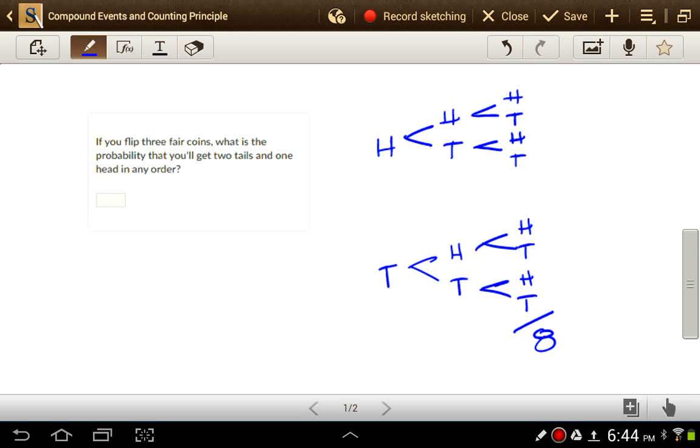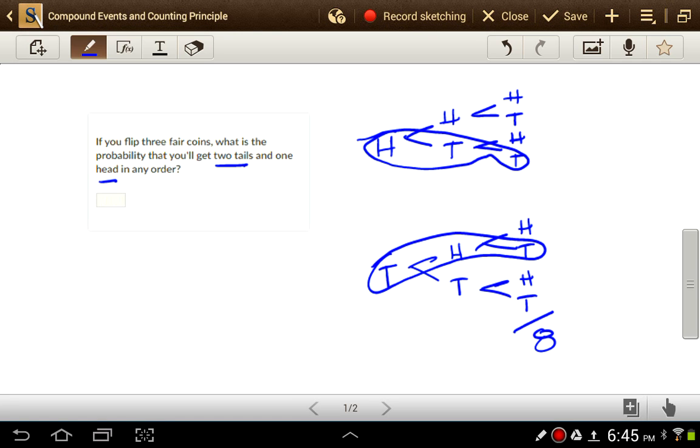Okay, we want to know what is the probability that you get 2 tails and 1 head in any order. So we want to find 2 tails and 1 head. In this first one, we can have head, tails, and then tails again. That's going to give us 2 tails and 1 head. That's the only option for that one, so we have 1 already. Over here we can do tails, heads, and then tails. That's 2 tails and a head. Or we can do tails, tails, and then the head. That would be 2 tails and a head right there. So I've circled 3 options. So my answer would be 3 out of the 8 total. So 3/8. That's how you work with your compound events and trying to find those.